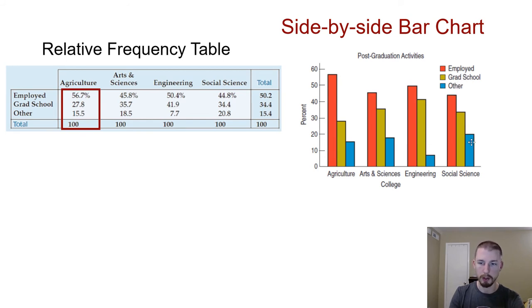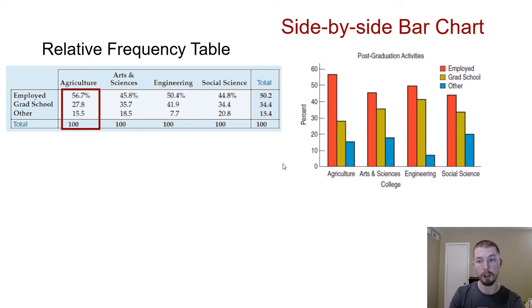So the one that looks like they're going to do something else, most probably not surprised, would be social sciences. Engineering is pretty focused on either continuing the studies or seeking employment. They're not going to go join the Peace Corps, as you might imagine. Agriculture and social science, you can see what's going on there. Most of those in agriculture are not going on to grad school, surprise, surprise, and they're just going to go straight into seeking employment. So these do not look the same, especially engineering here sticks out and agriculture here sticks out. So those are the two to me that stick out just from the graphic.